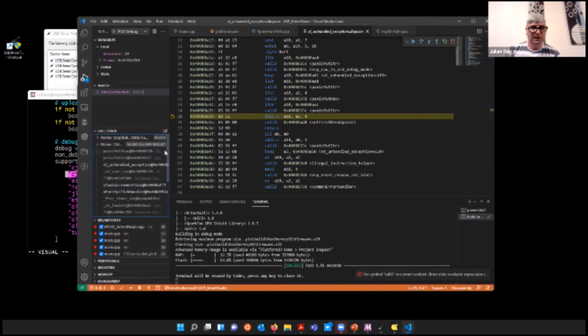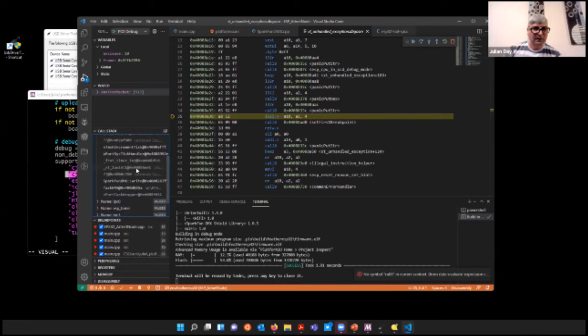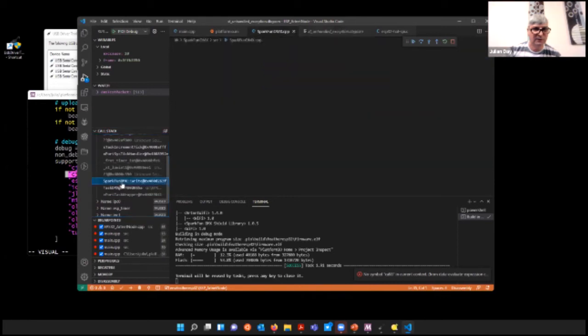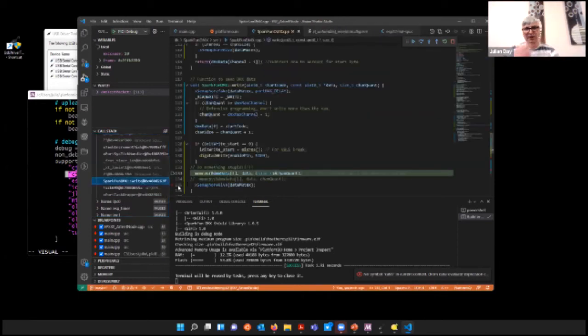I can look at my call stack for this task which is in error, and I recognize this. Most of this stuff is OS stuff. This is my first function that we've got. If I click on that, I can see I've got a comment which says I'm doing something stupid. So that's a good clue.